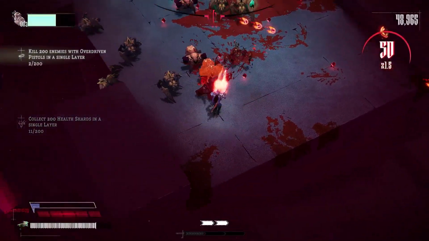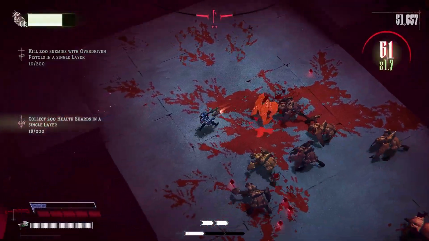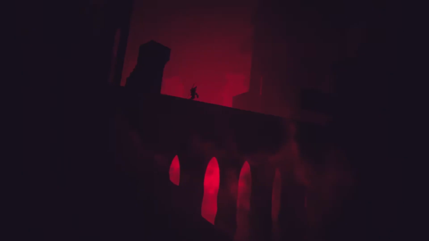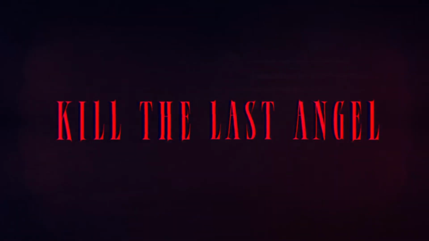Kill Knight is an action-packed, isometric, mechanically dense, and challenging twin-stick shooter about a loyal knight who was betrayed and banished to the abyss. As the Kill Knight, you are a desecrated corpse inside reanimated armor. You have one purpose: kill the last angel.